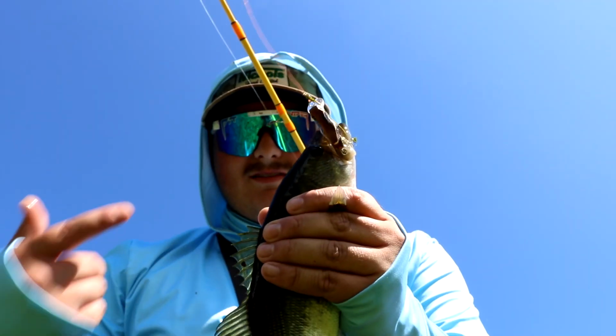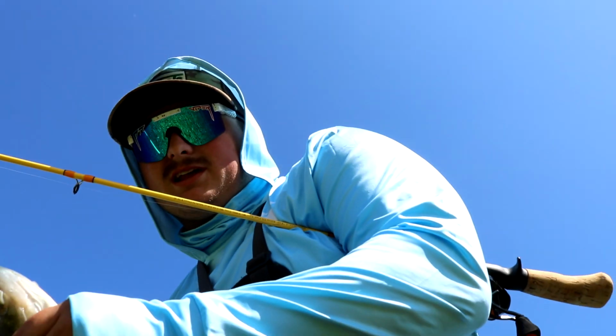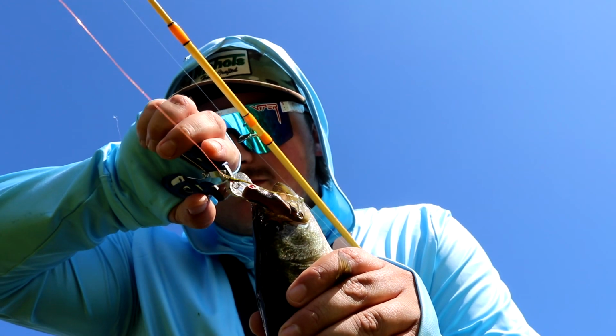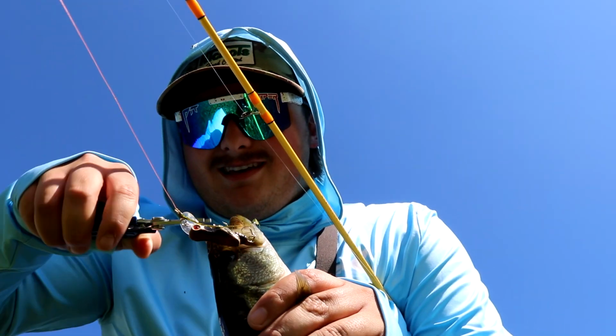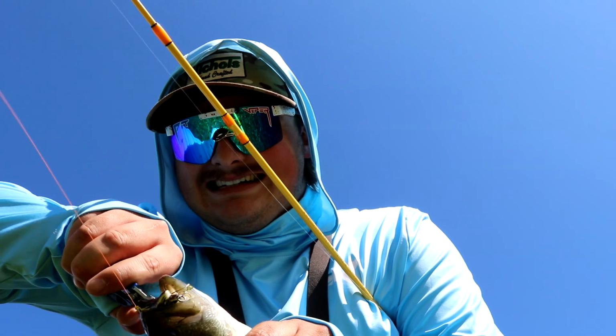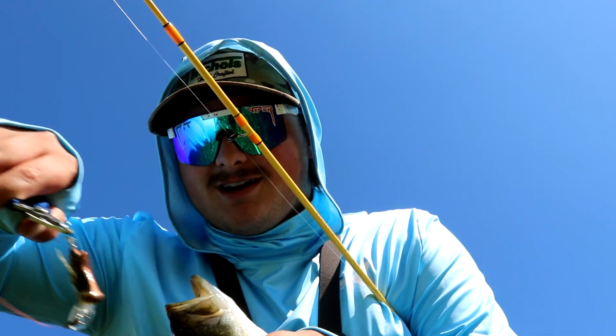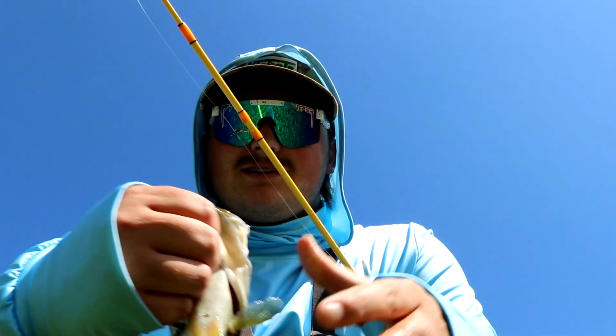All right, guys. That is fish number 2 of the day. Hopefully we can get another one on the board, just because I think it'd be really cool to do a little video with 3 fish minimum for you guys. But here we go, let's get the hook out. It's always useful having tiny pliers for tiny lures, I'll tell you guys that for sure. But there's the second fish for the day.